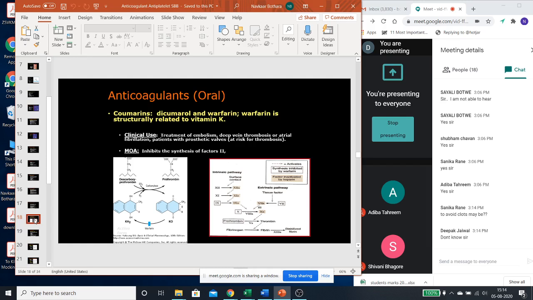So last year, or rather the year before last, I attended one seminar where all the discussion was on anticoagulants. At Belgaum there was a big seminar, 8 days only on anticoagulants, and they were expected to make anticoagulant pharmacists, pharmacists who are experts in anticoagulant treatment and anticoagulant management, because it needs, we'll see about this in the next few slides.